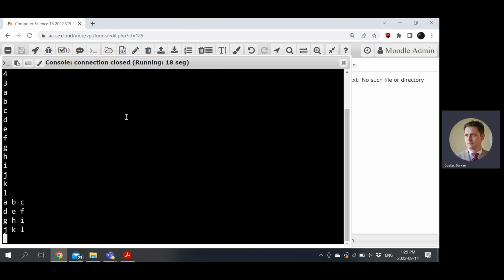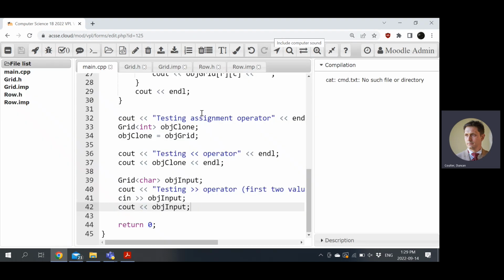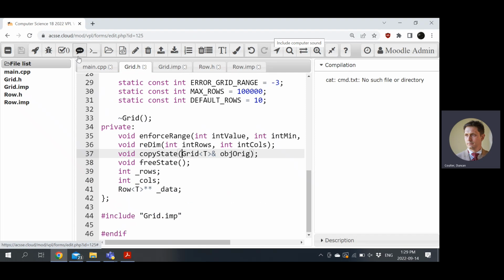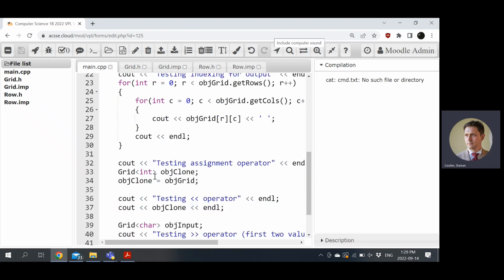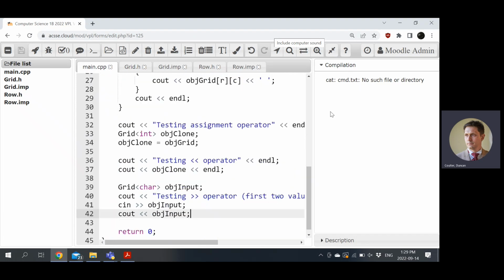So it's a generic container of type T, so we can store whatever we want in it. As you can see, integers or chars or whatever. We can index into it with normal square indexing like we used to with 2D arrays, and we can stream into it and out of it with stream operators, and we can assign it with the assignment operators.